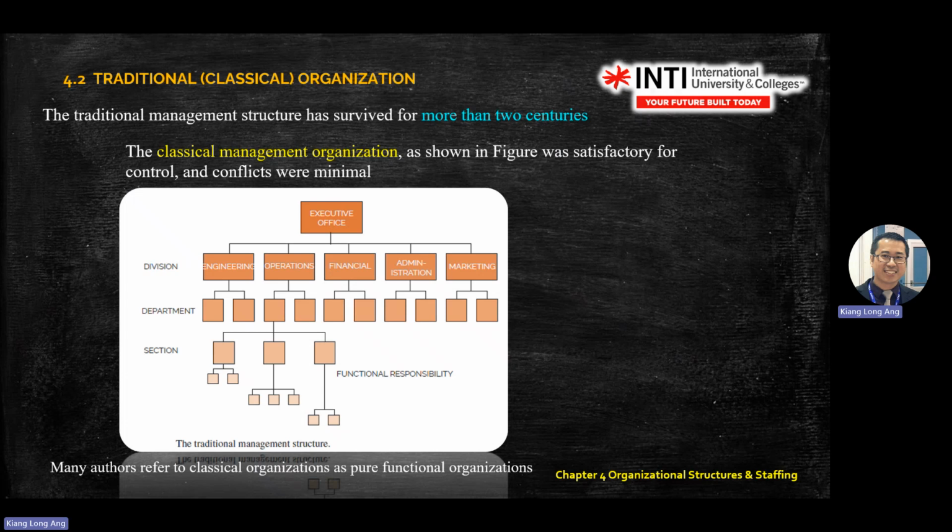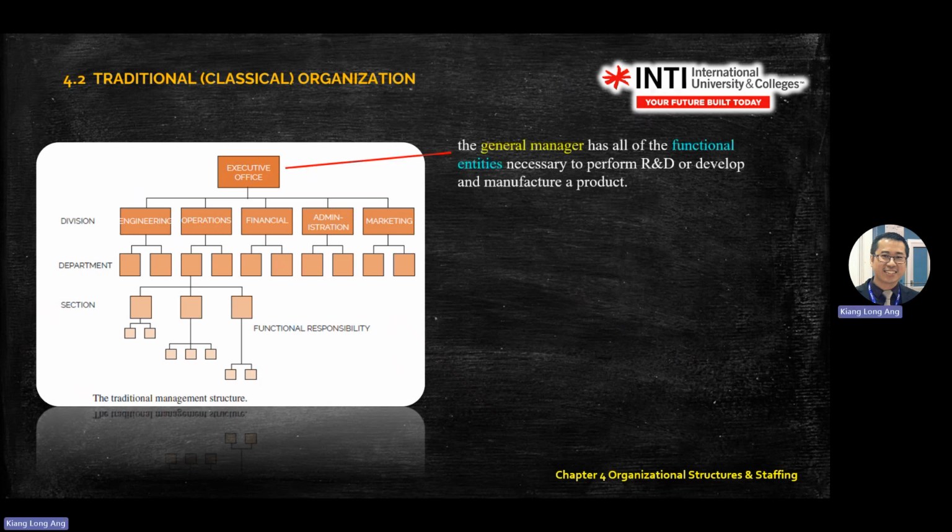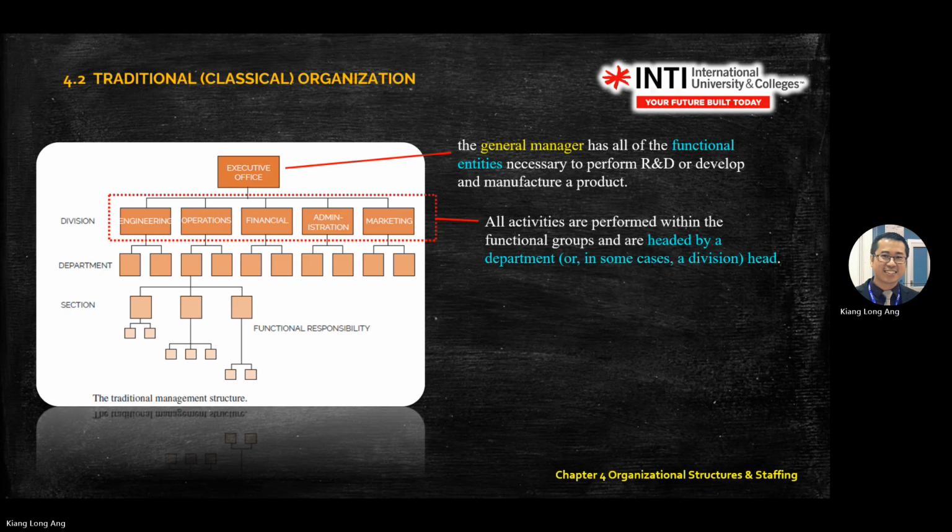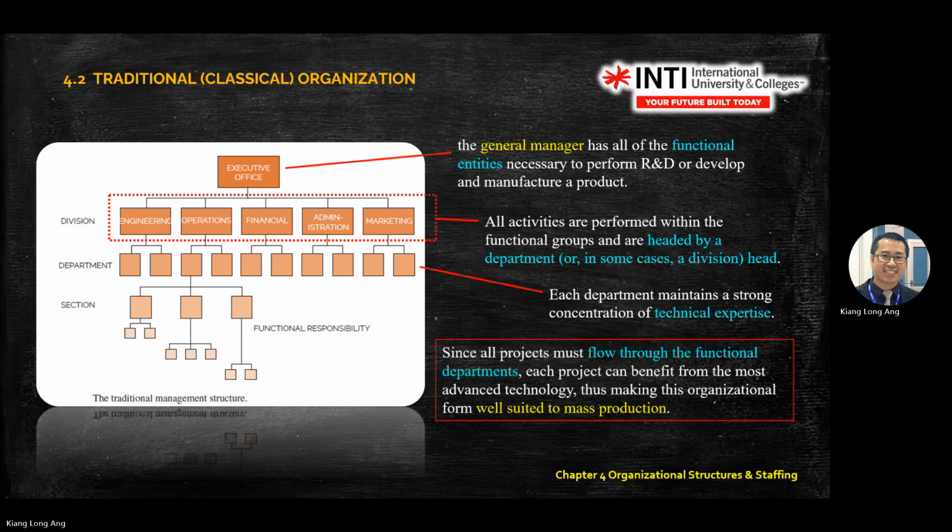Most of you have already done your internship training. All companies outside have an organization chart. You have division and then department, section, and so on. They have engineering, operation, finance, admin, marketing, and so on. The rest you read. Division here is functional groups. All these are functional groups: engineering, operation, finance, and so on. Then below the functional groups, you have all the technical departments, technical expertise. The rest you read.